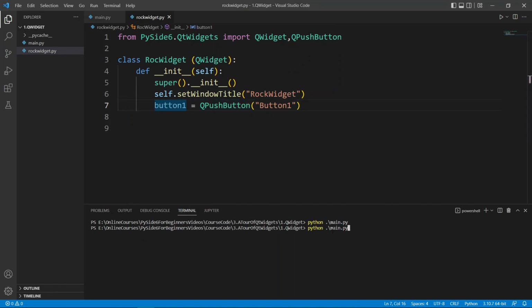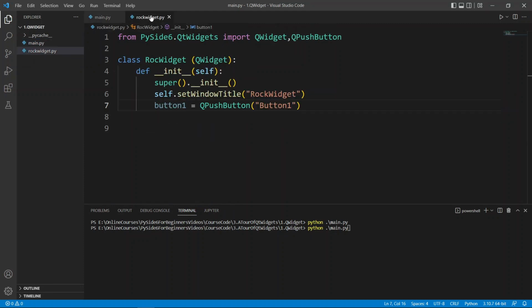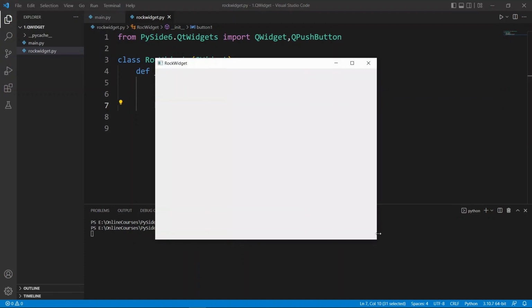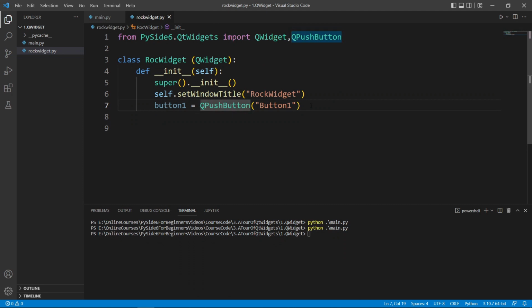We are instantiating an object of RockWidget in main.py, remember? And we want to see where this button is going to show up in our user interface. That's a question you might have. Let's try to run. And if we do this, you see that we don't see our button, but we set it up in our code. The reason this is happening is that this widget doesn't know where to put the button. And to put things inside our widgets or our window, we need to use layout. And the layout is a way.